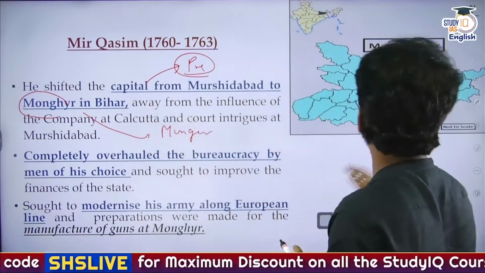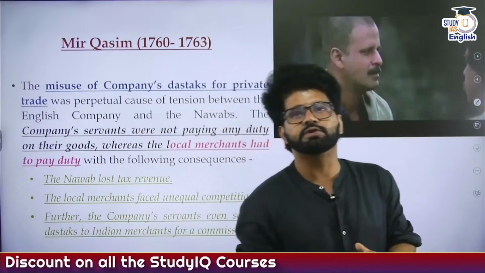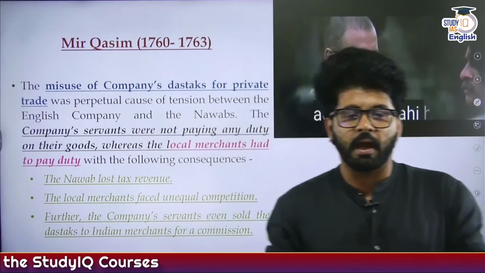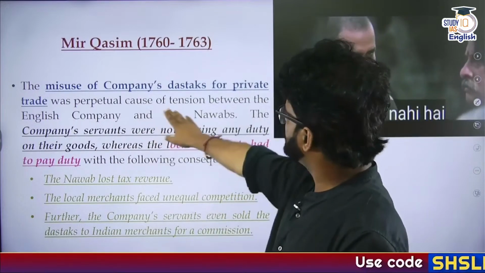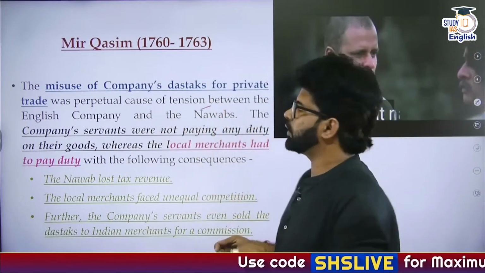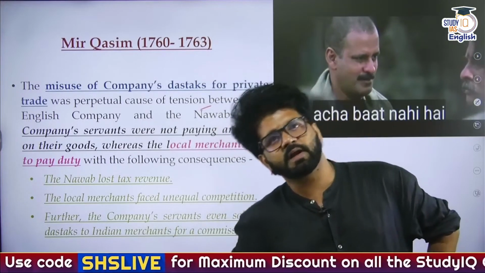This was the old name. Fine, sir. Mir Qasim, 1760 to 1763. And we are talking about him. He is the son-in-law of Mir Zafar. The misuse of the company's dastak. This is the point which we were talking about just a few seconds earlier, that this point will again escalate.